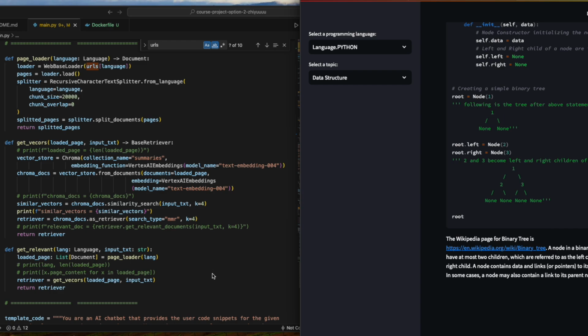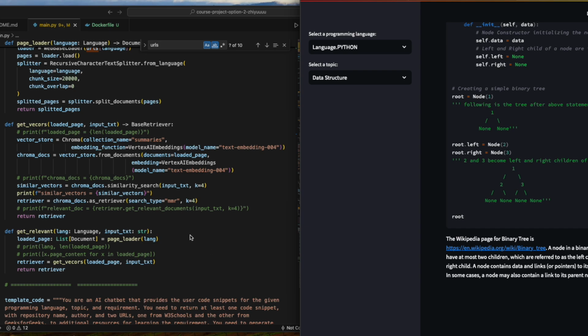This section loads the page and gets the relevant content in a retriever. It uses Vertex AI embeddings and does some similarity search. And it has a vector store and it outputs a retriever.